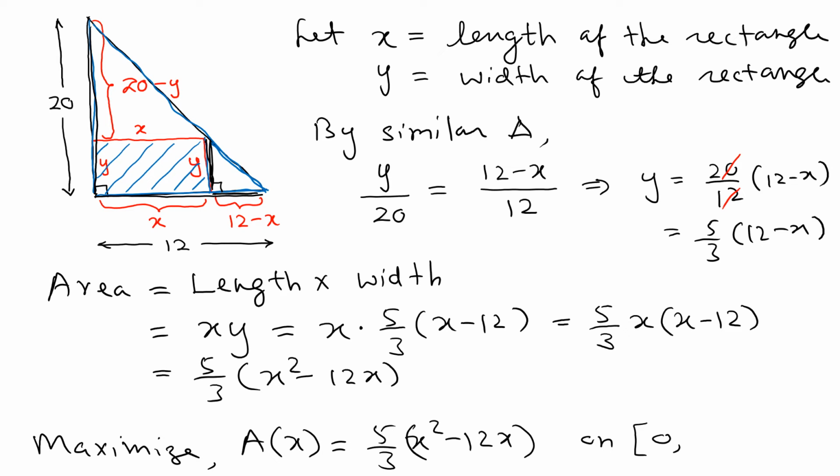You can see, according to the drawing, the largest value of x can be 12. If you do it the other way, then the largest value would be 20, depending on what you draw. So that's the problem: you have to maximize this function on the interval 0 to 12. We can use calculus for that.